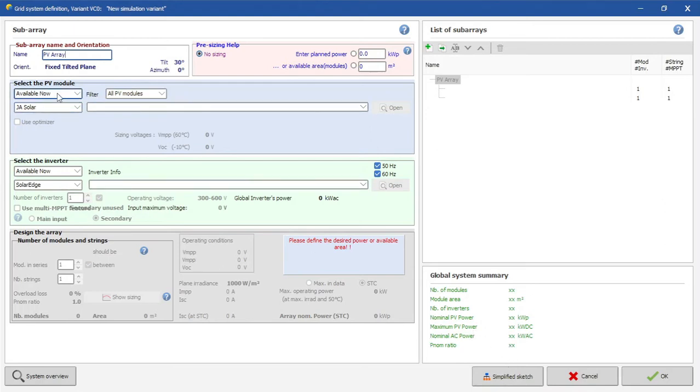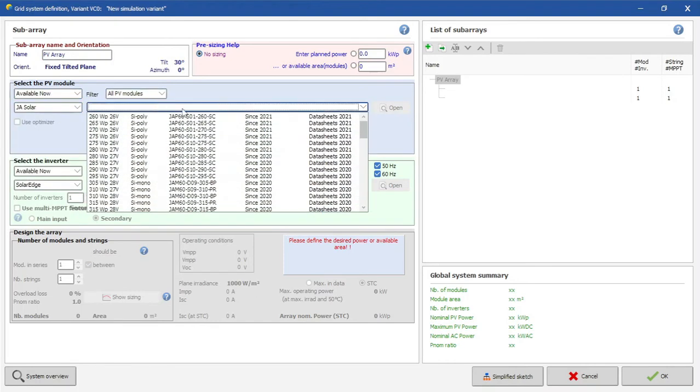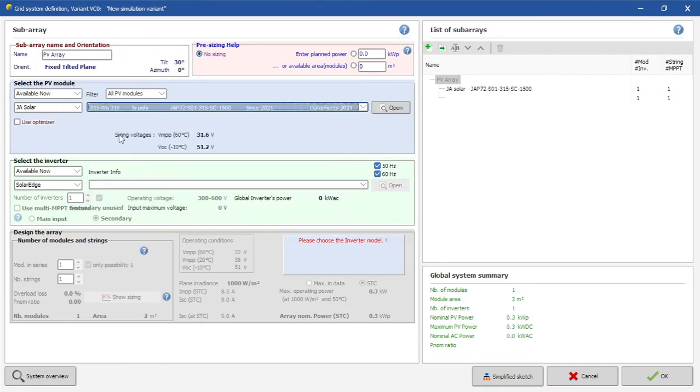So let's select the PV module. You can see the blue rectangular box. I'm just going to go with available now, GA Solar. Keep it simple. Which one should I go for? Should I go with the monocrystalline or polycrystalline? Let's go with polycrystalline, and let's go with 315 watts, it seems an ideal standard.